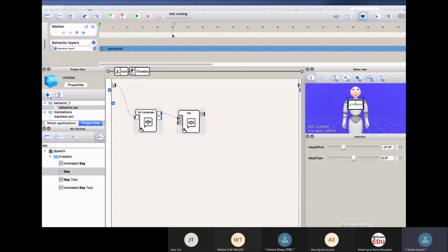So we got here, like we said before, we put the line here, and I'm trying to adjust the head. When we adjust the pitch, we're going to see Pepper's head nodding, right? At this second, I'm going to try to make Pepper take this position, and we see this gray area is going to be recorded.